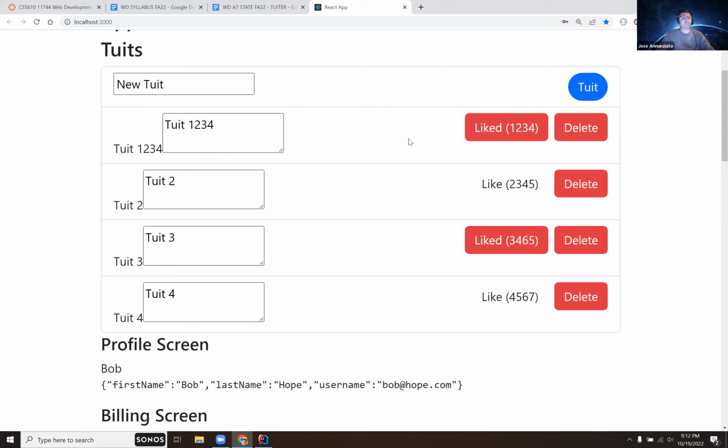It could be that each tweet has its own editing variable. You can do that. Each tweet knows whether it's being edited. Or there could be a global variable that allows me to only edit that one tweet. Okay, so how can we do this? All right, so what we could do is keep track of the one tweet being edited. I'm only editing that one tweet. Okay, so let's do that.